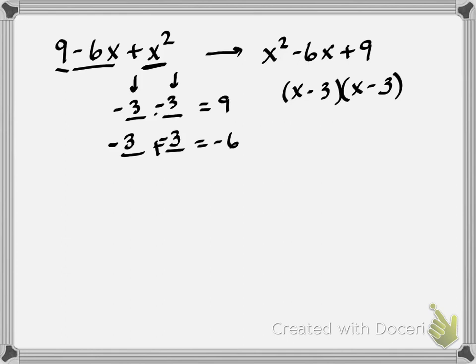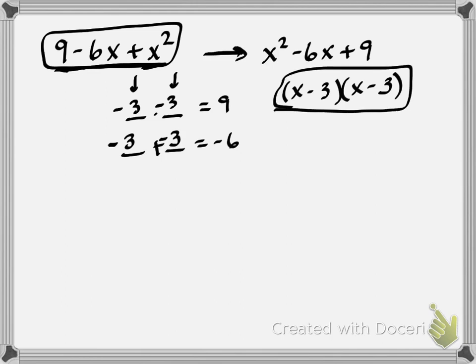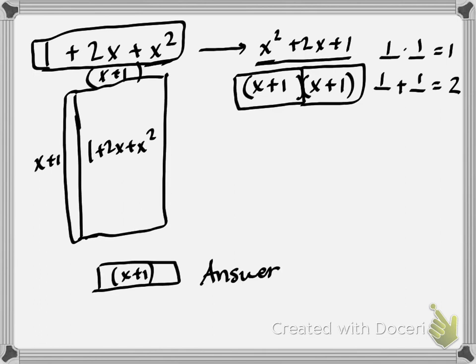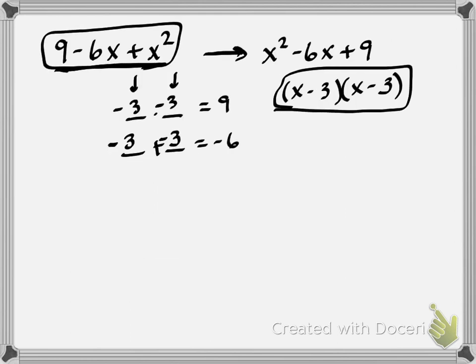So watch out for that as you are going through the problems. They kind of try and trick you by putting them backwards. Just rewrite them in the same order and then factor it like we normally do. Just be careful. Sometimes they ask for both parentheses, and sometimes they only ask for one. When the problem looks like this with a box and you have your trinomial in here in the middle, that's when they want you just to put one parentheses in. And when they just give it to you like this, the directions will say factor. And then they want both parentheses plugged into the answer.